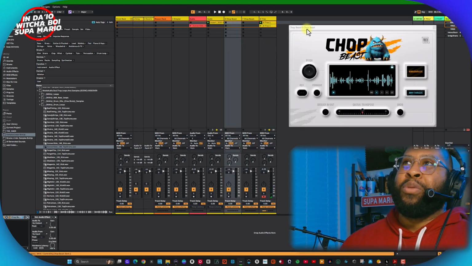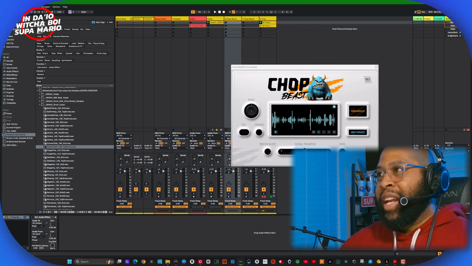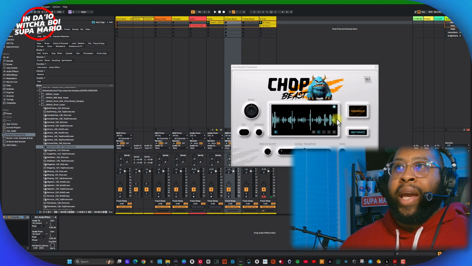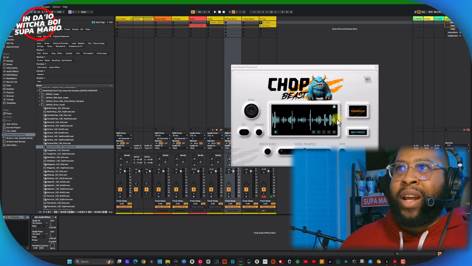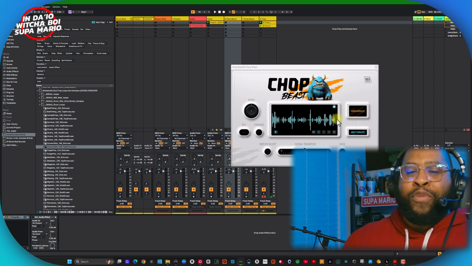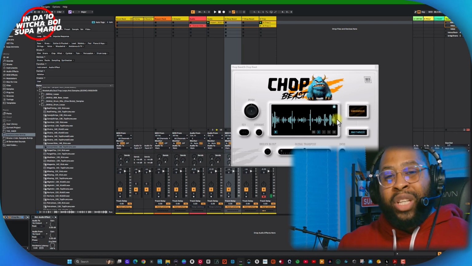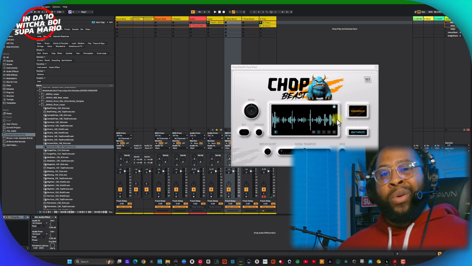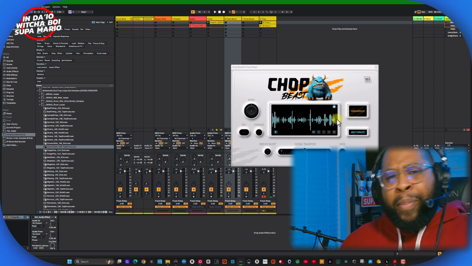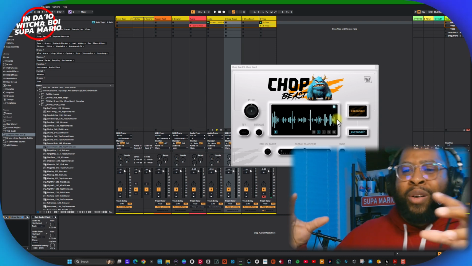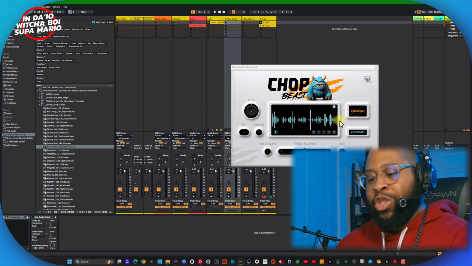Chop Beast will give you unlimited possibilities with audio as far as what you're trying to do with it. It is truly a tool that you can keep on one of your tracks and just keep dragging different types of audio in there, switching some things around. That way, if you're in a rush or a fast-paced workflow, you don't have to sit there and manually chop audio up in an external editor or within Ableton Live, putting it on an audio track, moving some things around, and combining that audio. Chop Beast will be able to do that for you, man.